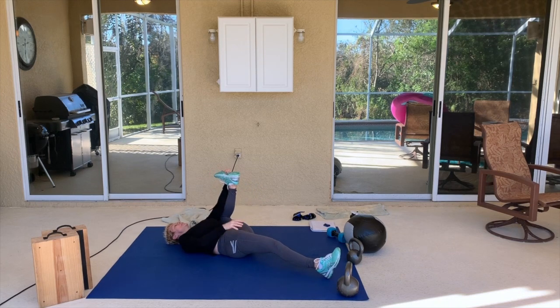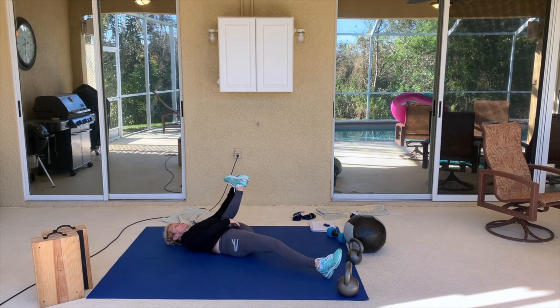Bring that left hand to the outside of the left leg and pull it out. Stretch out that inner thigh. Open up those hips. You want to sort of spread those hips. So try and keep that right hip on the floor as you take that left leg out to the left.